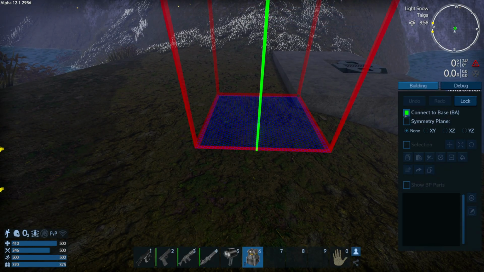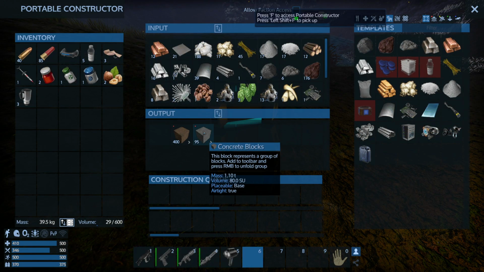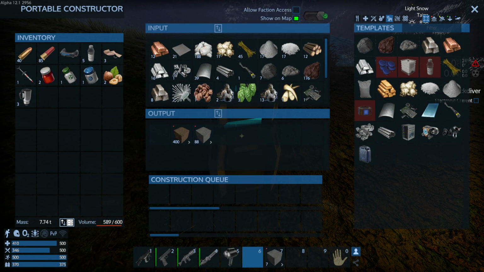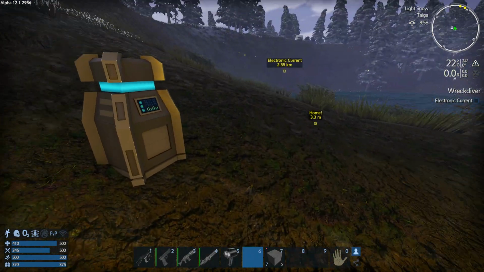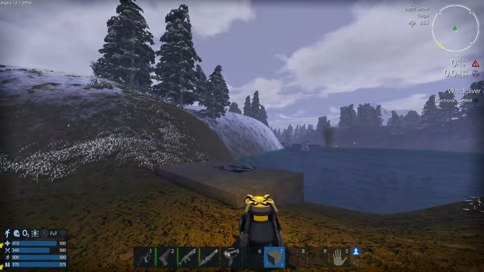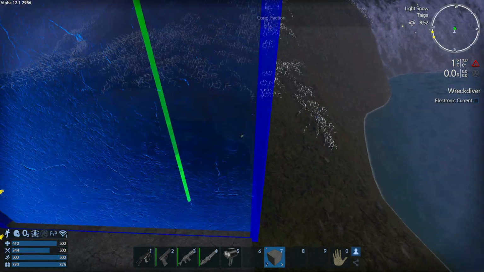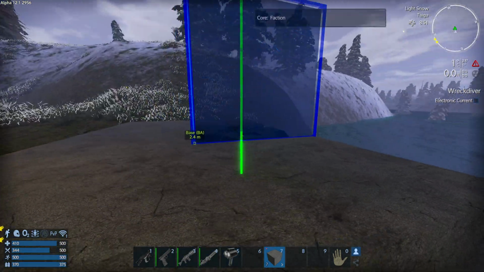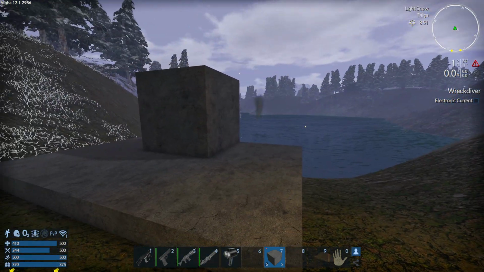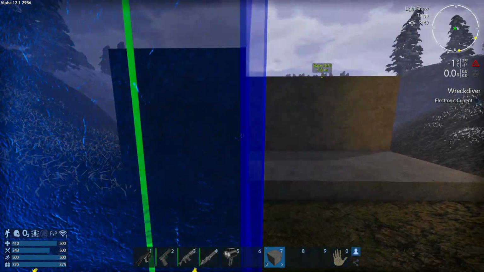Right, no, I'm not trying to connect this to a base. I'm sure there's a way that we can construct these without... I don't think we can do that from a portable constructor, though. I think in order to start constructing from an inventory source, we're going to have to actually have a base going. So beginning this base might take a second.